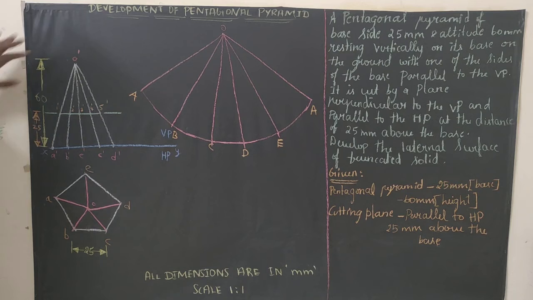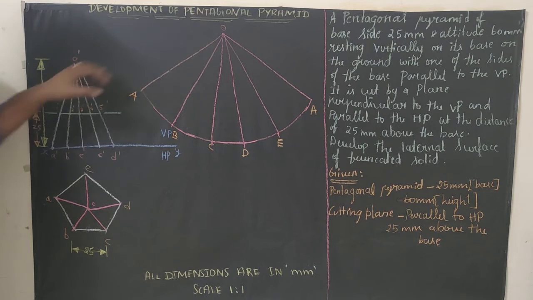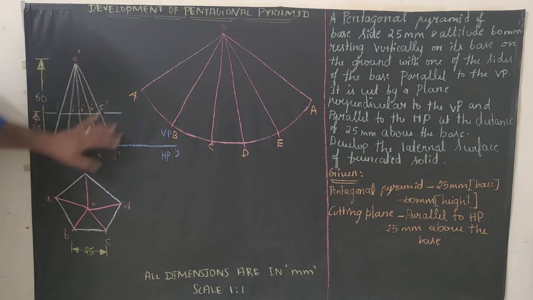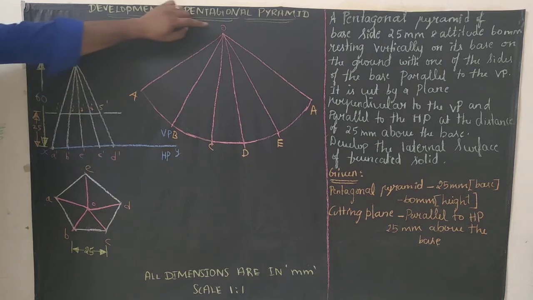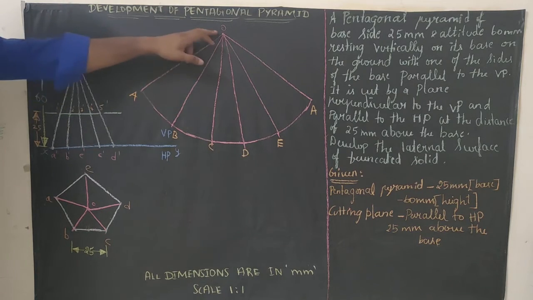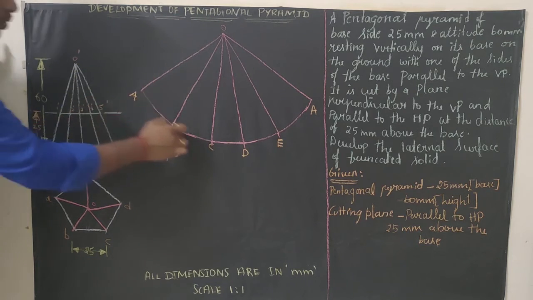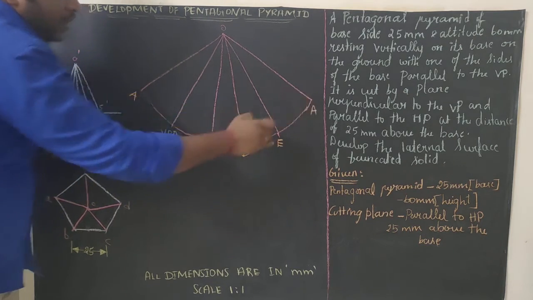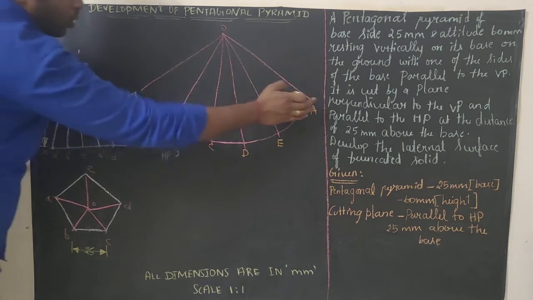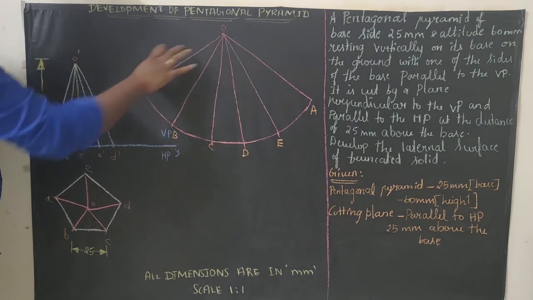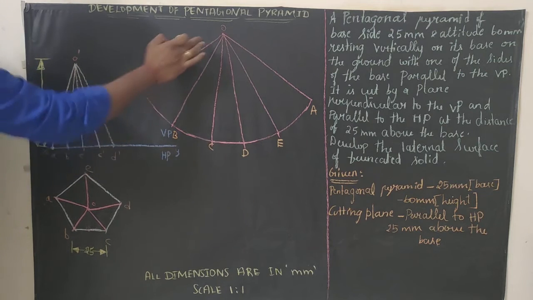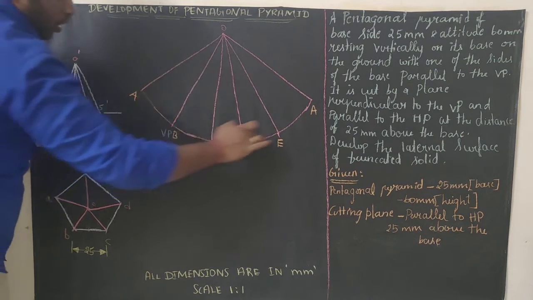So right now what you need to do is measure O dash to D dash. Anywhere in your page, away from your diagram, just draw a line slanting anywhere. O to A is the distance O dash to D dash. Keep your compass at O, measure till A and cut an arc. This way, the end point we don't know. So starting from O to A, which is the same as O dash to D dash, just keep your compass here and draw an arc.